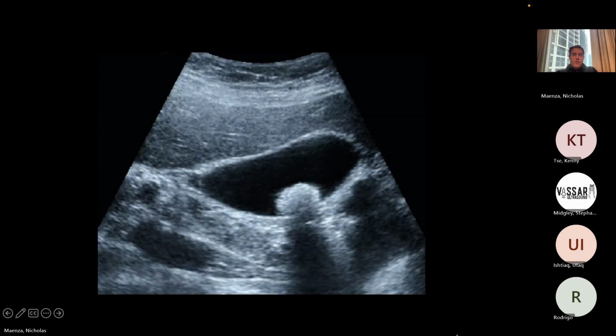All right. We've got our gallbladder here. This is just an example of a couple of different artifacts and the actual grayscale itself. So you've got your liver right here with your gallbladder. So your gallbladder is anechoic, black. You've got this stone right here, which is very dense. It's hyperechoic. And then you have some shadowing underneath it.